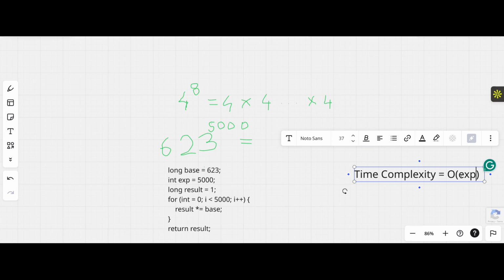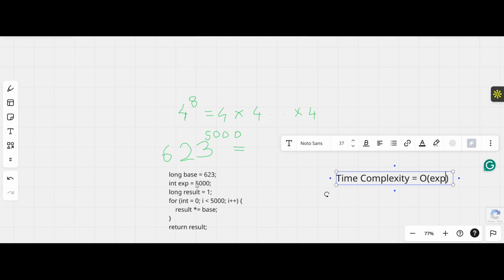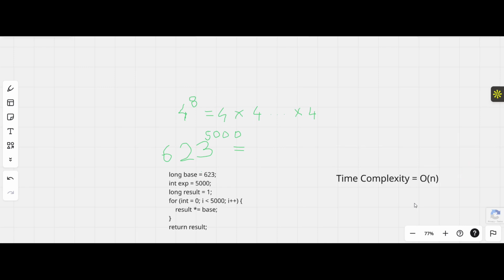We always write it in the form of n, just to help you understand. The loop will run the same number of times as the exponent value, so the final time complexity will be order of n.